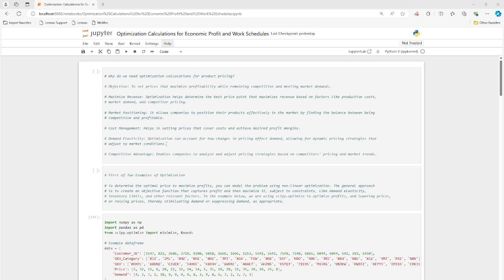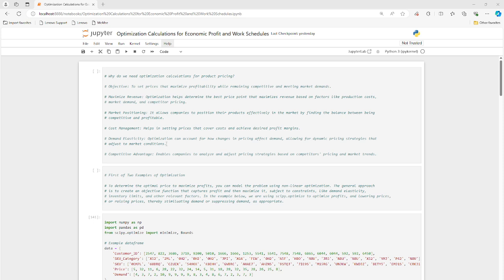So why do we need optimization for product pricing? It helps us to find the ideal price between charging too much for a product and having people not buy the product. They don't want to make the purchase because it's too expensive, or charging too little and all the products fly off the shelves, and then we liquidate everything and everything's gone, but we could have charged more. So we left some money on the table because we did not charge more, because we didn't know what the optimal price point was going to be between enticing people to buy the product and the alternative is charging too much and turning them away.